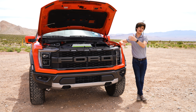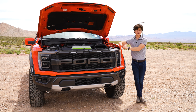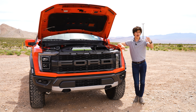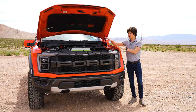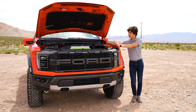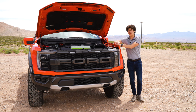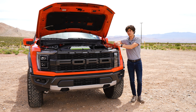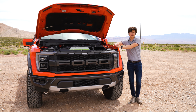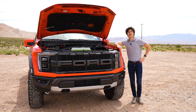You've got to think, whenever you're going to use that 700 horsepower and 650 pound-feet of torque, yes, the Raptor R is coming out with those exact power numbers, but that doesn't mean you're ever going to use that total amount of power off-road or on-road. Most of the time, you're going to be just fine with a 3.5 liter V6, and on top of that, on the highway, this can still get 20 miles per gallon versus that one, it gets 8. So what would you rather have, a $1,000 gas bill or a $500 gas bill? It doesn't really matter, you're still spending a load on gas.